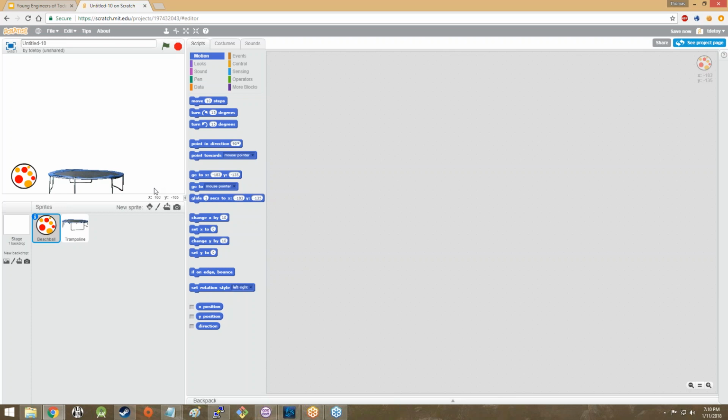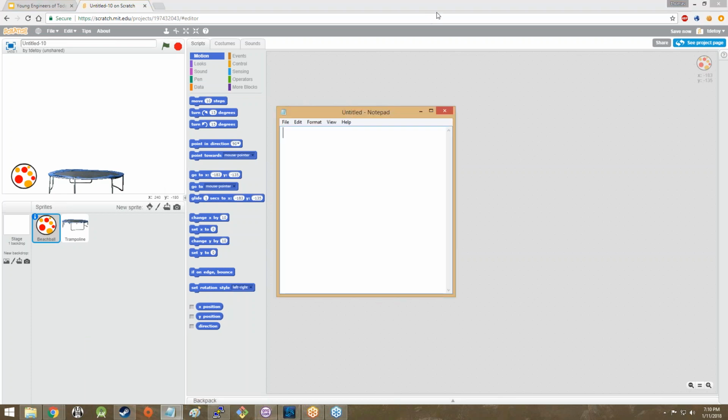Usually in cases like these, we want to sort of break it down into maybe a very simple document that explains it to ourselves so that we can think through it in our head. So let's go ahead and do that. I've conveniently got a document already open. So let's see here. Ball bounces off walls and trampoline. Do not let ball get past trampoline. That is, in essence, an explanation of how the game works.